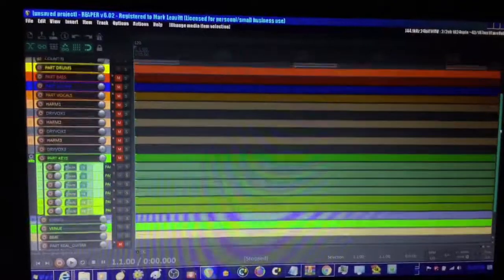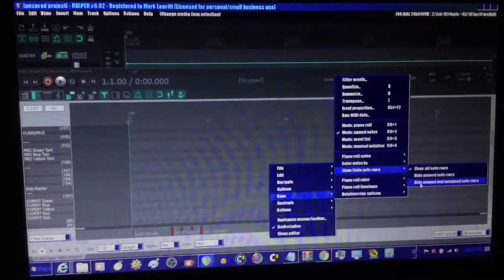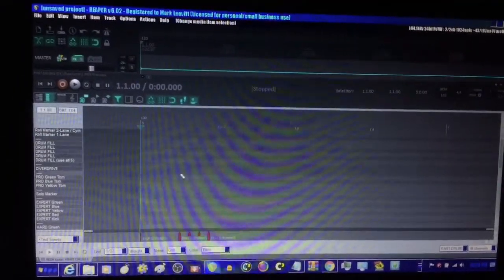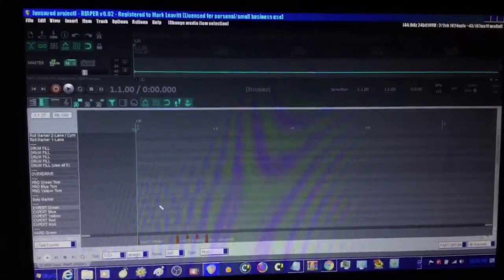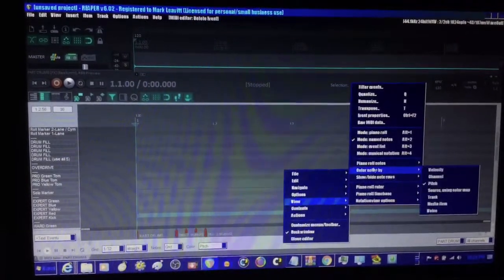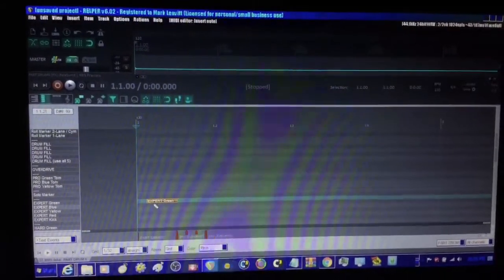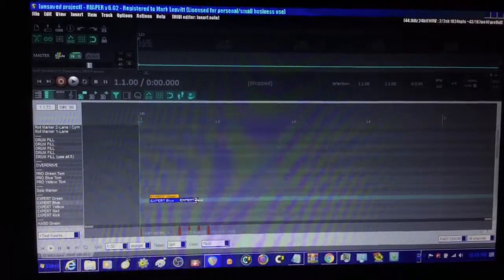When you look into the part drums, there will be a few changes that you might not see from the Rock Band Network template. Let me hide these note rows first. Now let me show you what happens when you do not disable it. It's actually disabled already, but let me go back and enable it again so I can show you. If you don't disable Show Note Names on Notes, it'll just look like this. It'll show the note names, and that's just going to get in your way completely, and you might not be able to see it better.